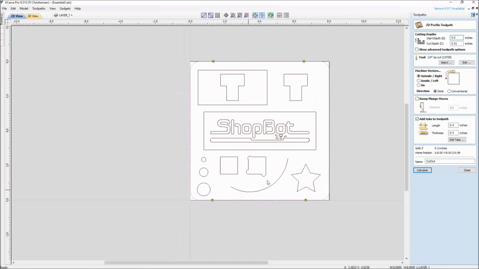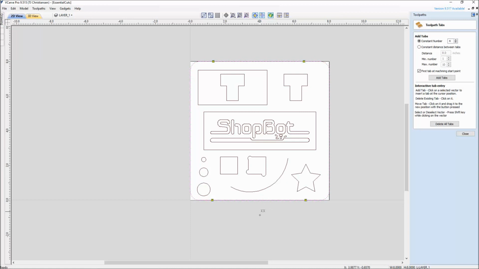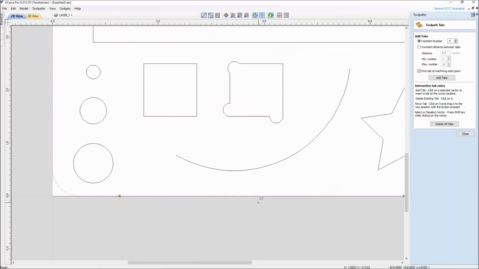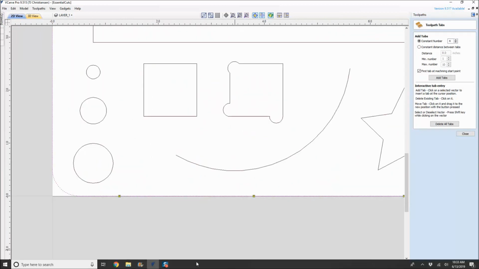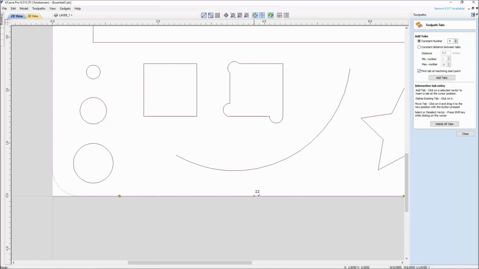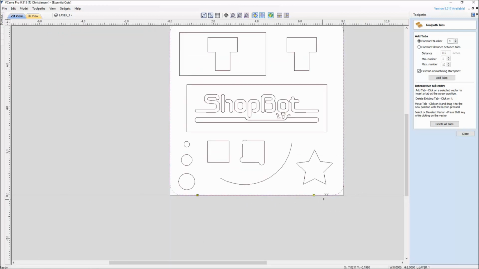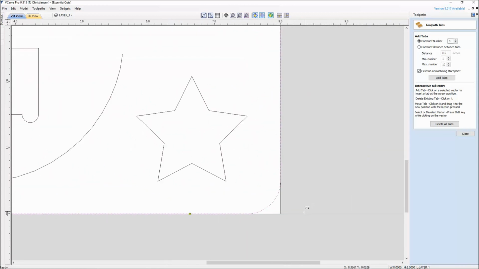And you can edit tabs by going in here to edit tabs, and that allows you to place them. Wherever you hover over, there's a check mark, and that allows you to place a tab there. And if you no longer want the tab there, get rid of it. And I'm pointing this out because for me, I prefer not to have tabs in a place that the CNC machine has really used its capabilities to cut, say this half-inch radius end. Now if I put a tab right there and I have to go and clean that up, am I going to be able to clean this up as nice as the CNC machine?